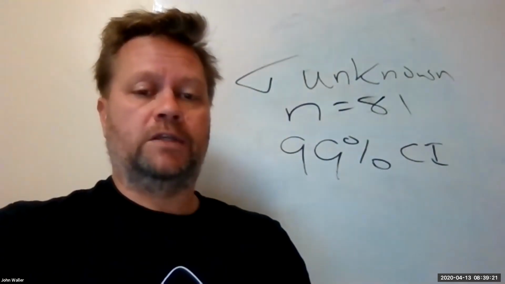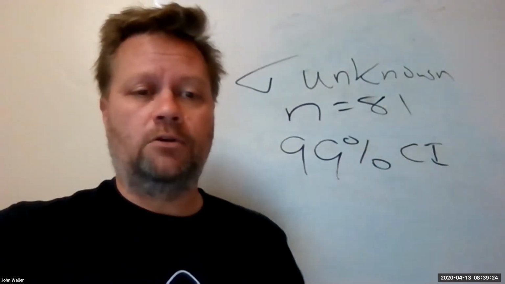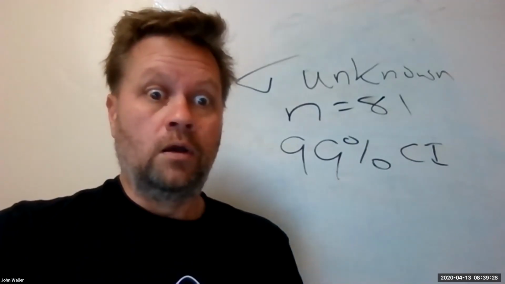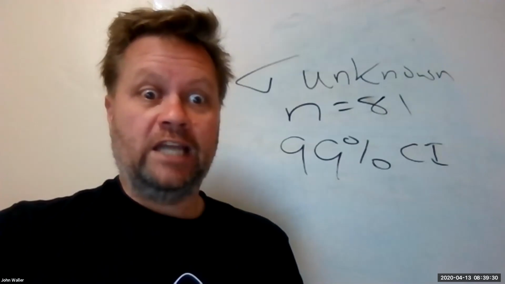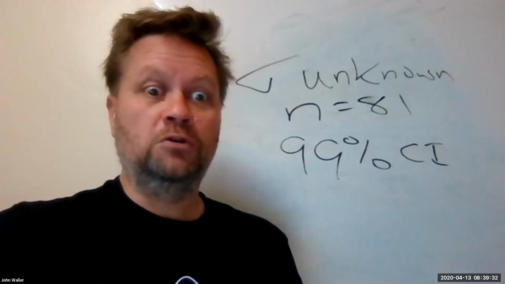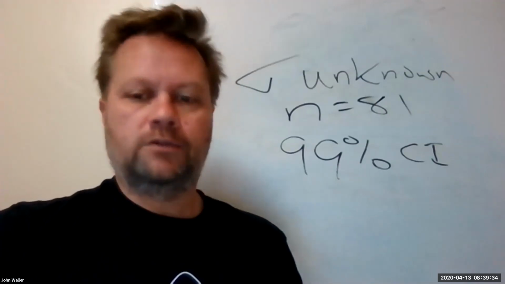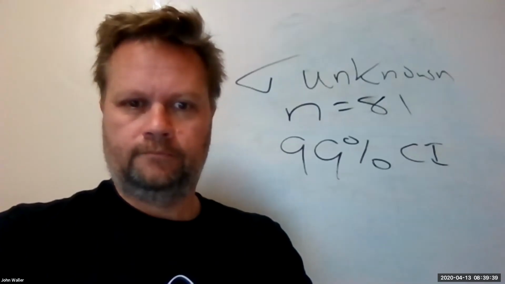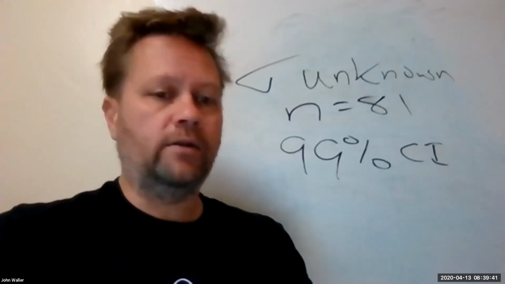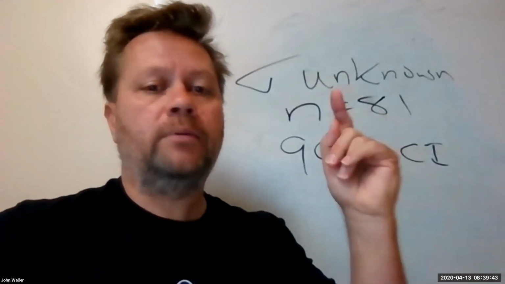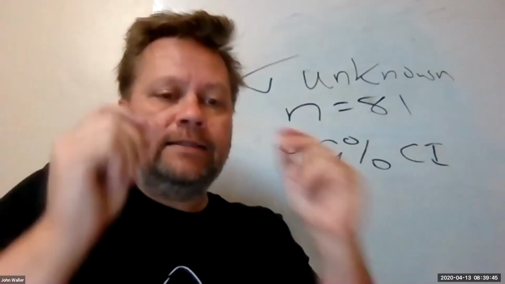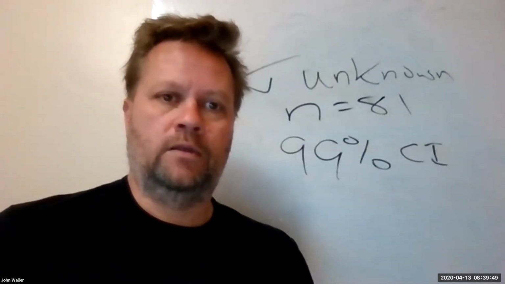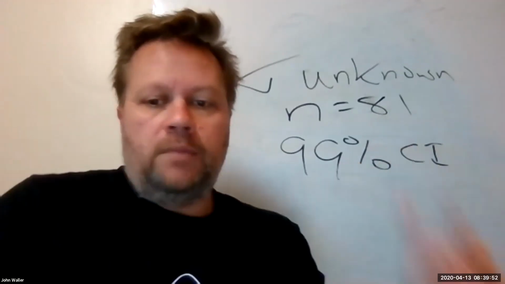So this is the situation I'm in. Is it okay that it doesn't say it's normal? It doesn't say it's normal. We're screwed. No, we're not screwed. Why is it okay? Yeah, n's greater than 30. So in the problem I just did, I had to say it was normal because n was only 11. If it wasn't normal, we wouldn't be able to do it.